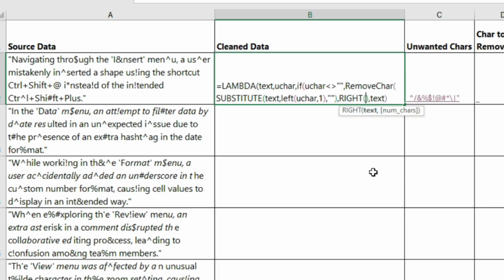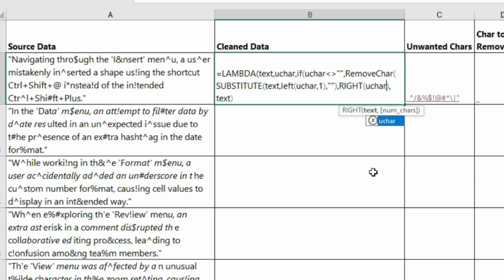Right of text will be uchar, and number of characters will be length of uchar minus 1. Close the right function. Then we'll be again closing the lambda function here. So this is our custom lambda function, the recursive lambda function.